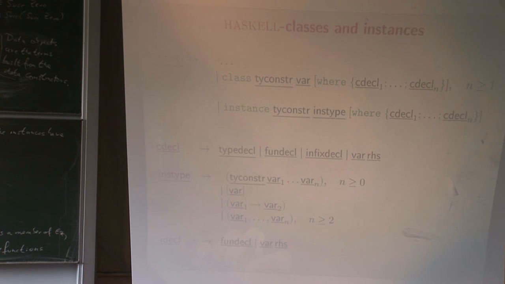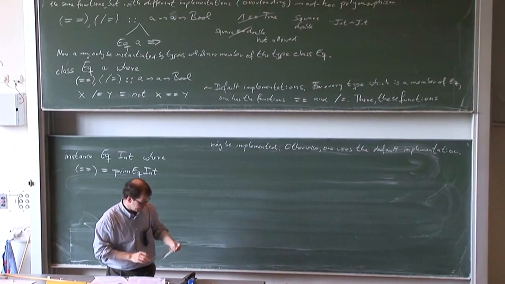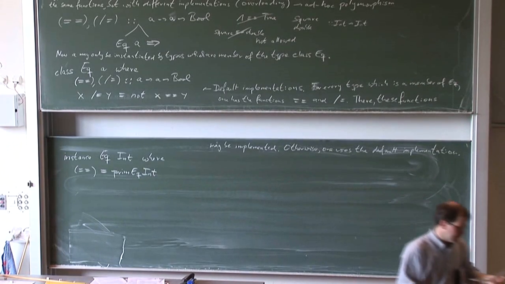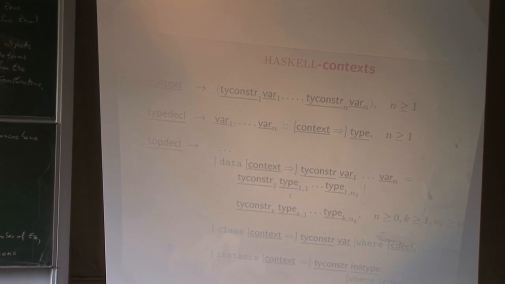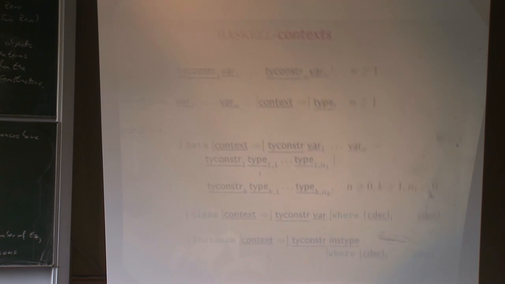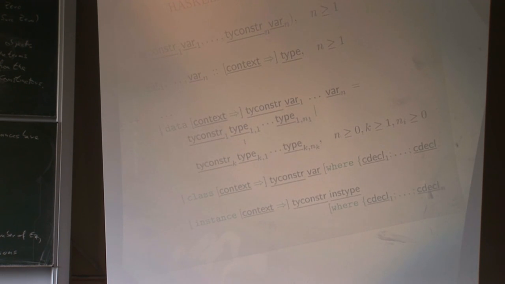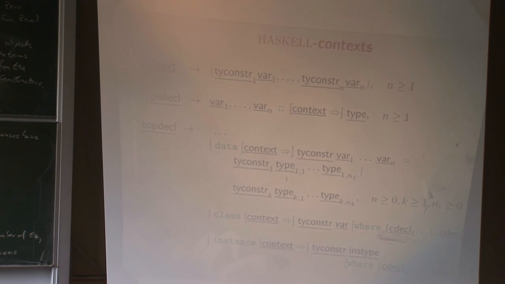So now knowing that we have these type classes and how to say that a certain type is an instance of this type class, we can extend our grammar that we had before. So this looks complicated, but is not. There's not much change to what we had before. The only change is that now we can always add these contexts. So this is a context. In any type declaration, we can write contexts in front of the type declaration, and these contexts simply say that a certain type should be a member of a certain type class. So this whole thing, this thing with the double arrow, is called a context.